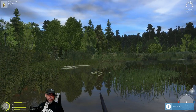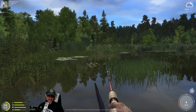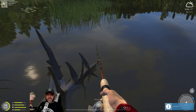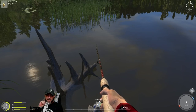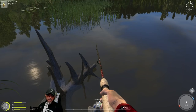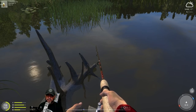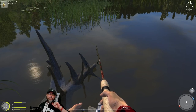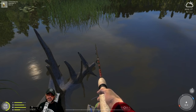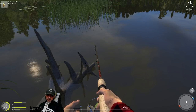There are other methods of spinning, and like I said, you can try changing the retrieval speed. Try going down to 5, try going up to 15, 20. There is another method that people like to use, where we double the retrieval speed, but it's almost like a stop and go. So we're sitting here, we reel in. As you can see, the guy is holding the reel.